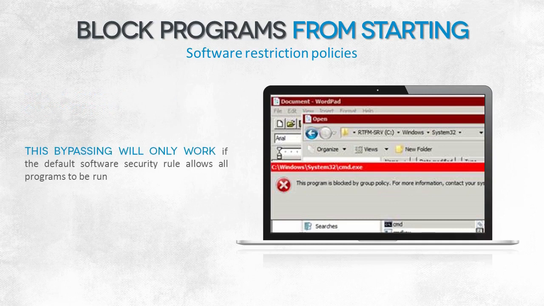What's important is that all these solutions will only work if you've implemented a model that shouldn't be used in the first place. This is the everything is allowed except for what is explicitly disallowed model. Now, everyone is trying to think of ways to make their favorite instant messaging software slip in. If you're working in the opposite model, all such attempts are doomed to fail. This doesn't mean, however, that if a user has local administrative permissions, they will not have control over this mechanism and over other security solutions.